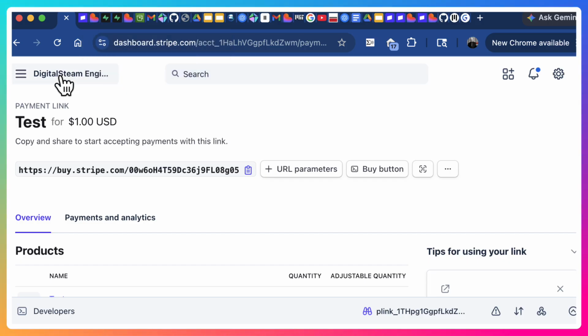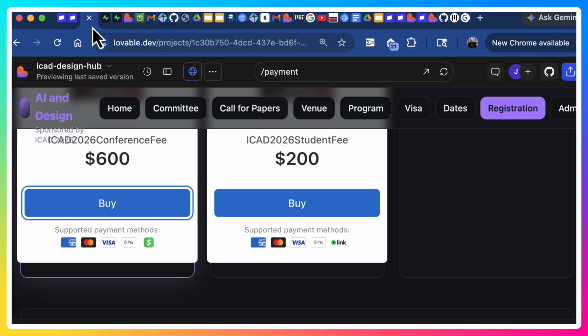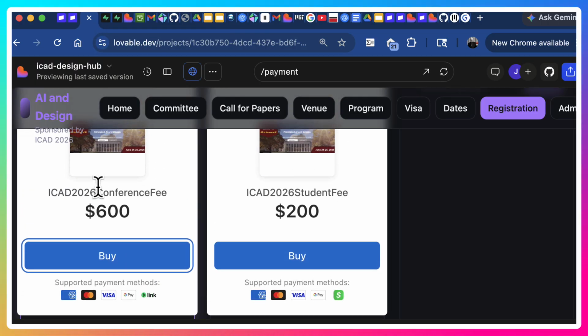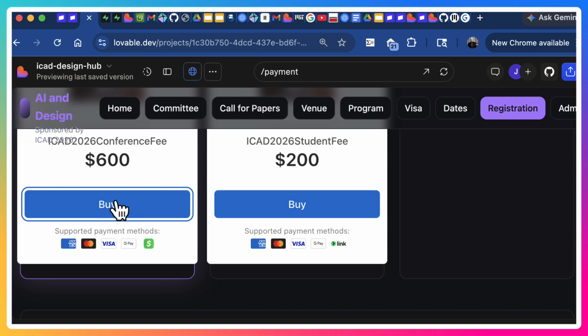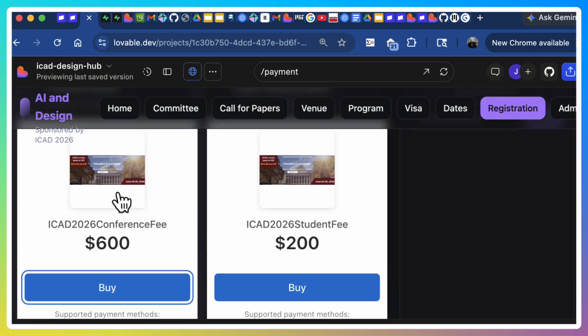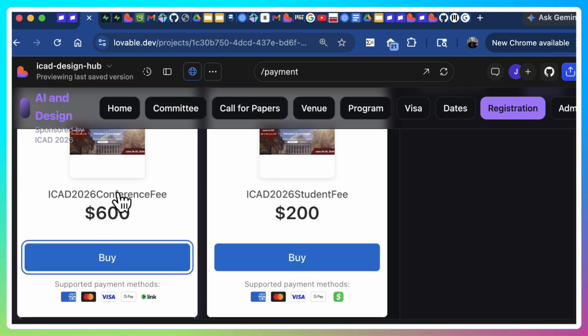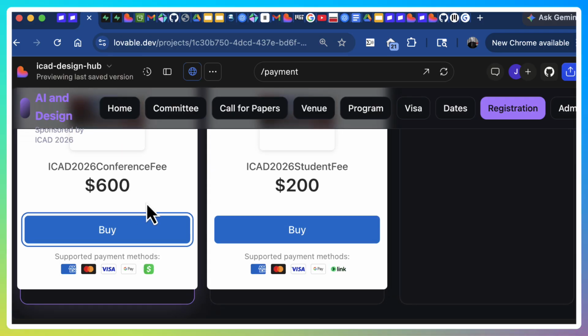Now the next thing we need: we saw that it'll put this into the web page, so when you click on that, you'll go to Stripe. Now our web server needs to know from Stripe when this transaction has been completed. So we need to set up a webhook.